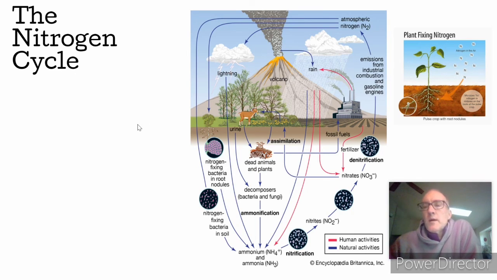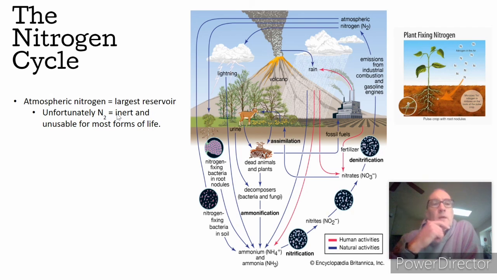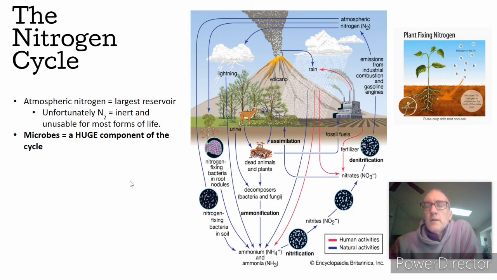So, the nitrogen cycle, probably the most complex in terms of chemistry of the cycles. Natural inputs or outputs of nitrogen include things like volcanoes, which can release nitrogen. Very important is to know that nitrogen kind of wants to be in the atmosphere. It's the largest reservoir. About 78% of our atmosphere is nitrogen. It is not available, however, for living things in its form N2, which is inert. So consequently, microbes, mainly in the soil, play a huge role in converting that nitrogen, fixing that nitrogen, and allowing plants to accumulate it. And we're going to talk a little bit about that here.